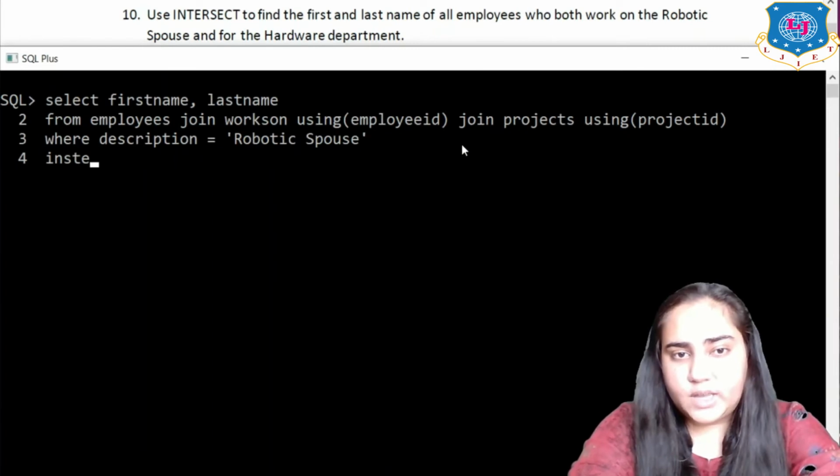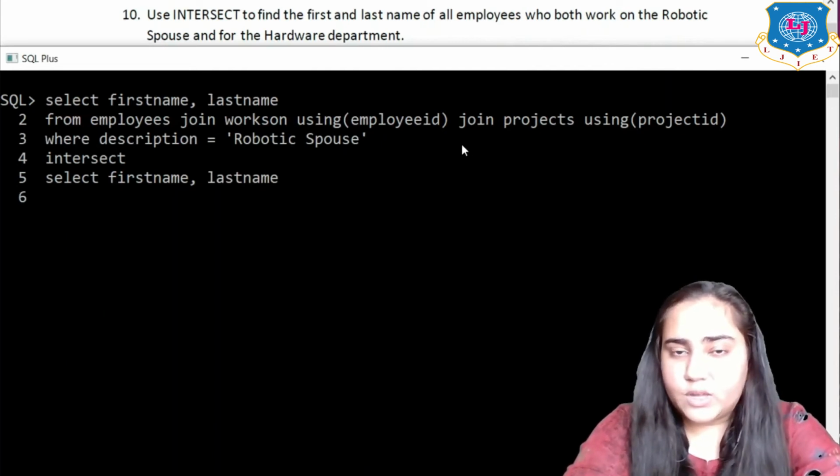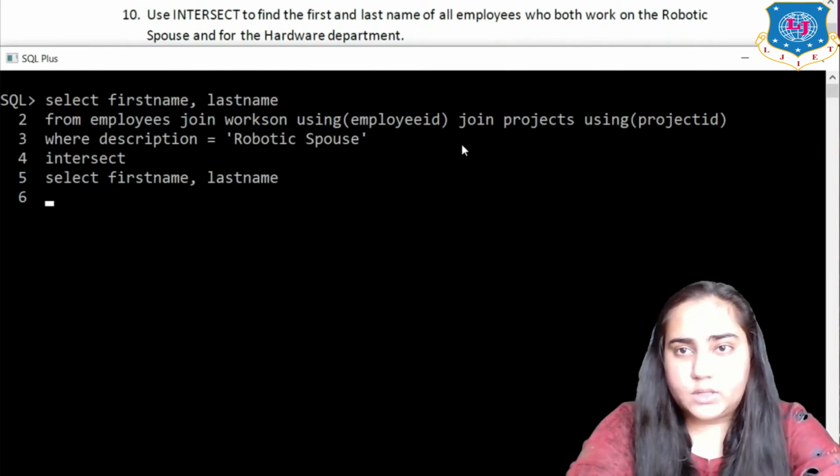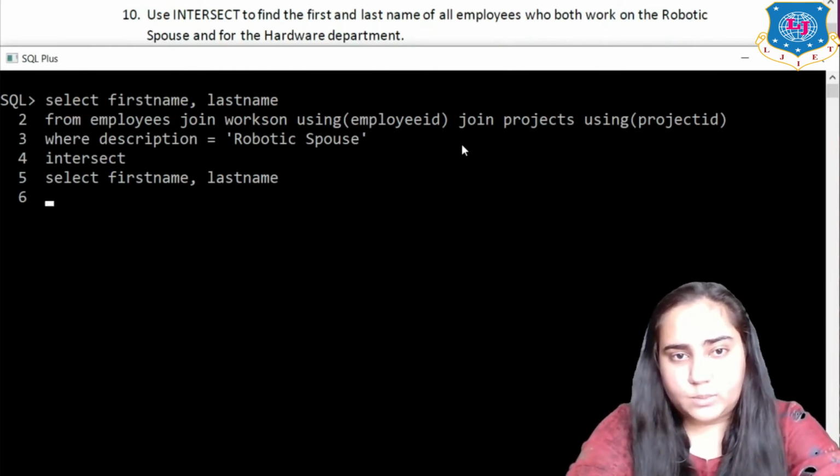I'm going to intersect this result with the second part of my query, where once again I'm going to fetch the first and last names of employees, but this time I have to make sure that they work in hardware department. To do that, I would require the departments table and employees table.